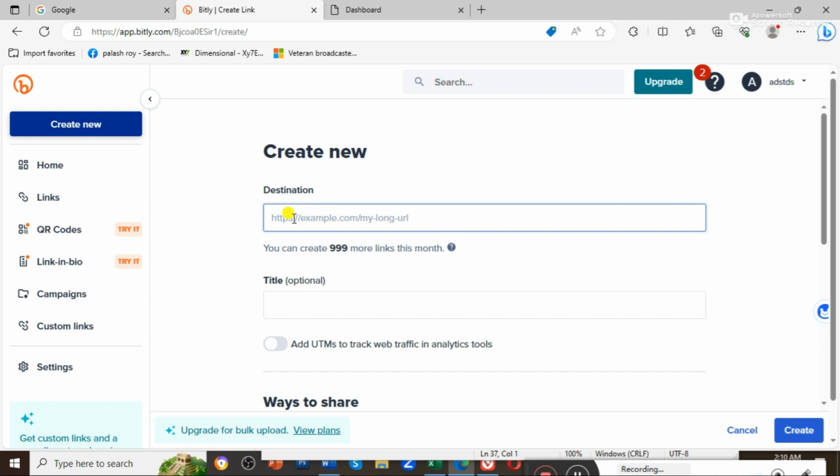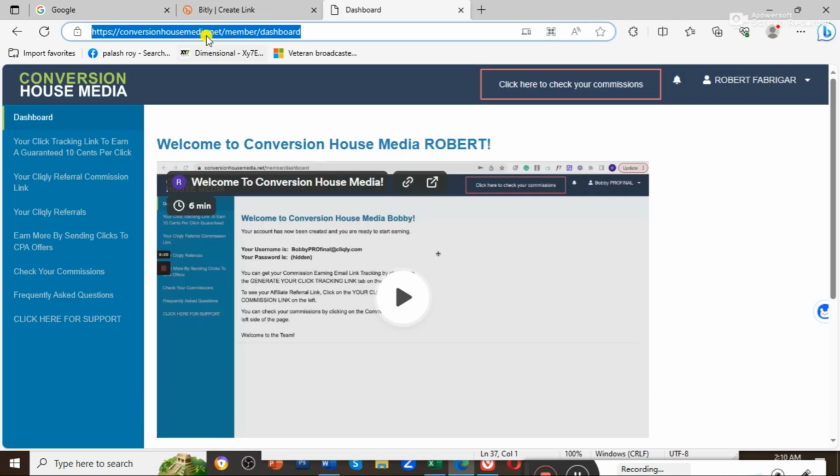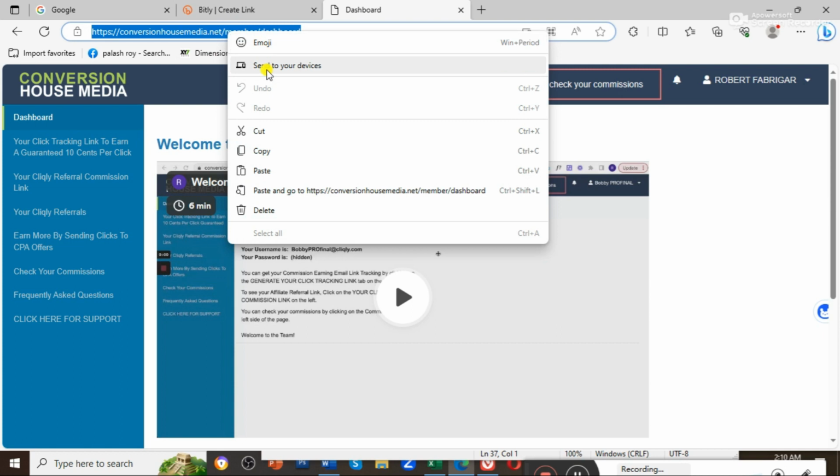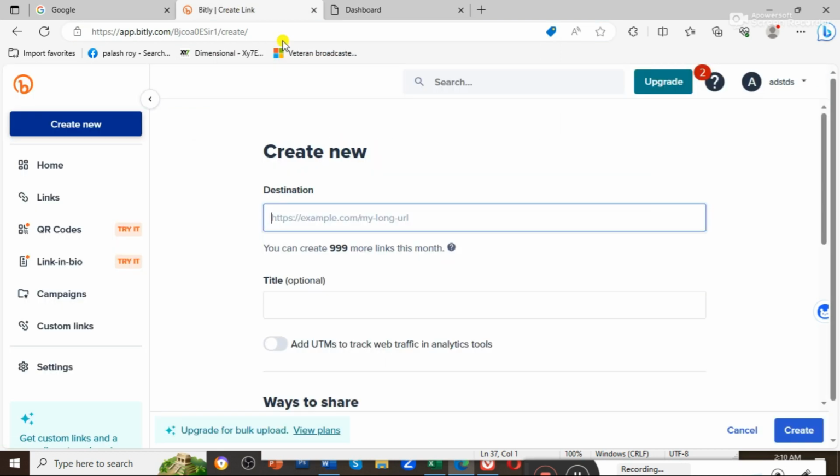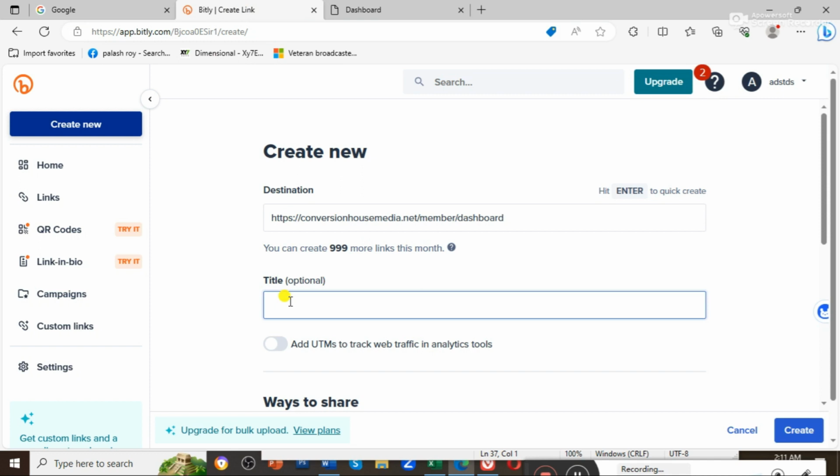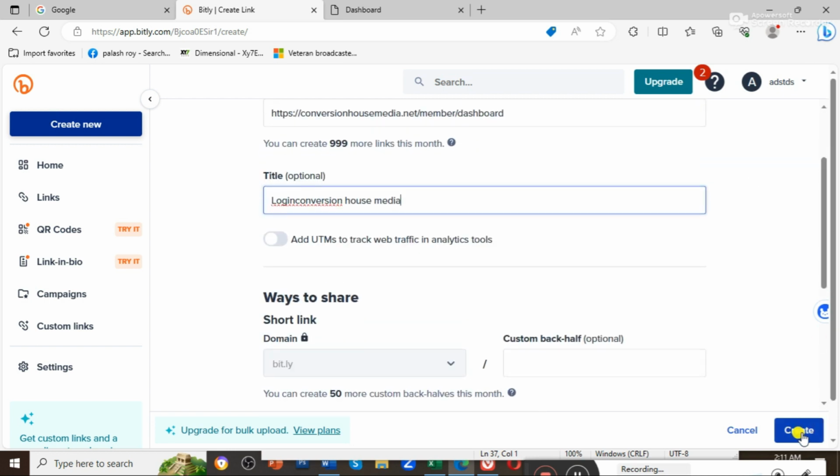Okay, so you can paste here itong ating copy URL. You have to paste it here, then you can create a title or no title. So ganda kung merong title. Okay, you can name this title conversion house media. Then we have to click this create.